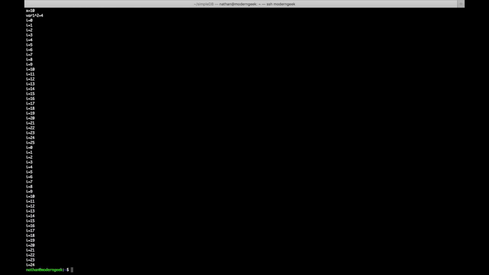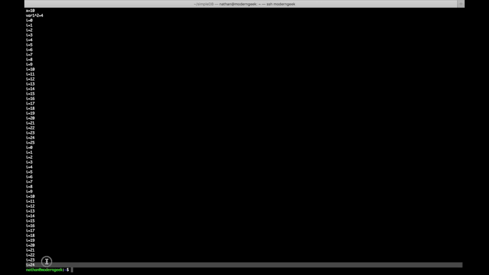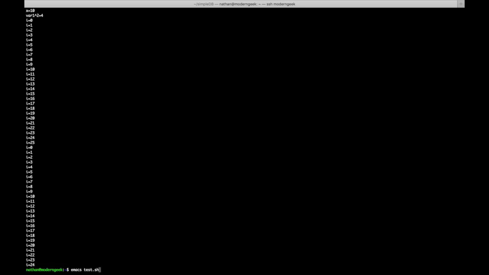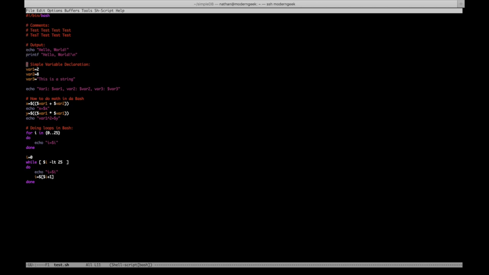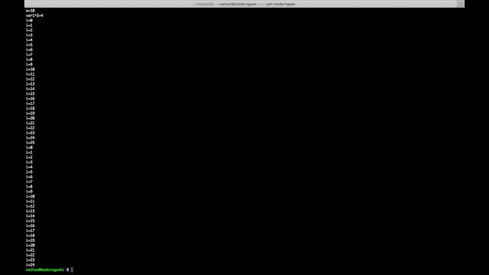And as you can see, it worked this time, but as you notice, it only went up to the 24th iteration, not the 25th. That's because we said, hey, Bash, run a while loop, 0 to 24. That's because we specified the -lt, or less than. If you want to make Bash go all the way up to the 25th iteration, just specify, well, $i is not equal to 25. Go ahead and run that again.